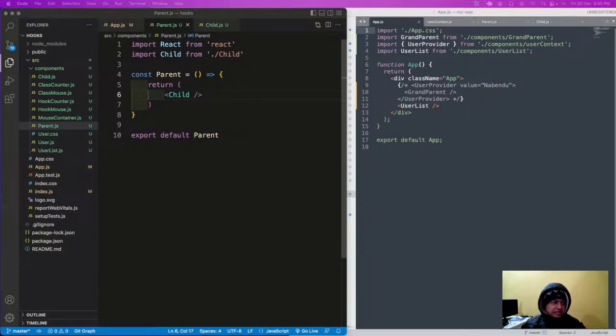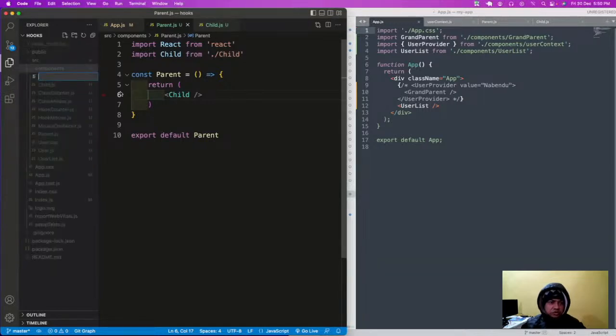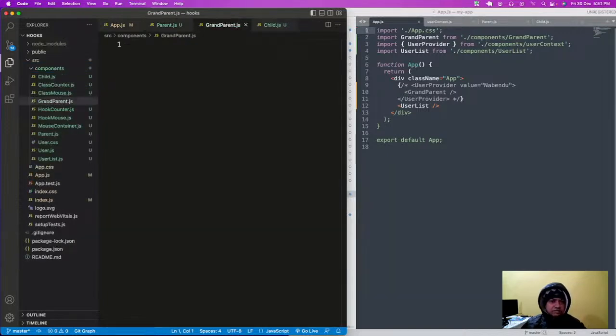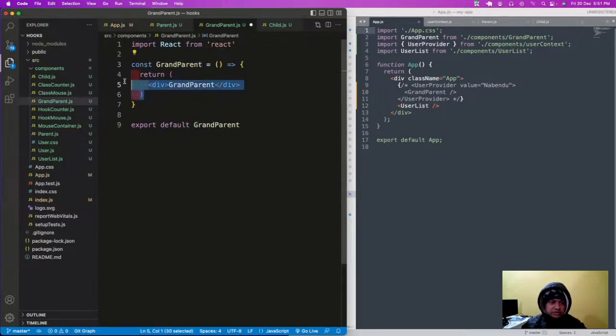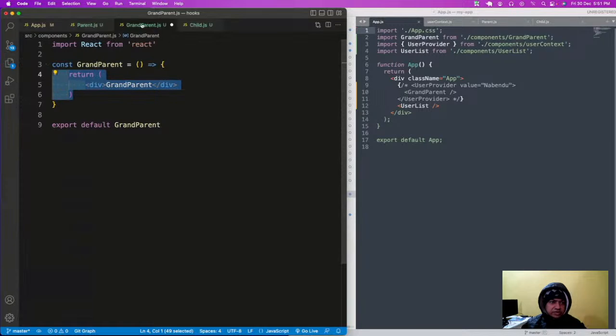Okay, so this child is there, then this parent is there, and then I'll come here and create grandparent.js, and here RAFCE grandparent, and this grandparent will call this parent.